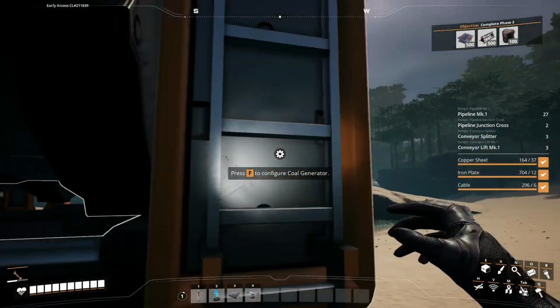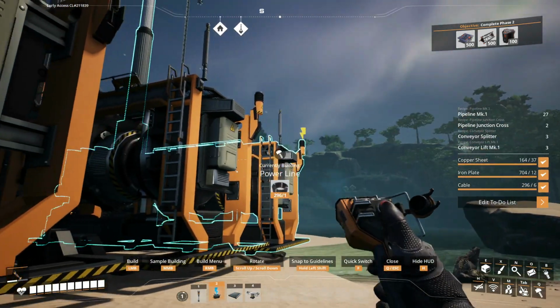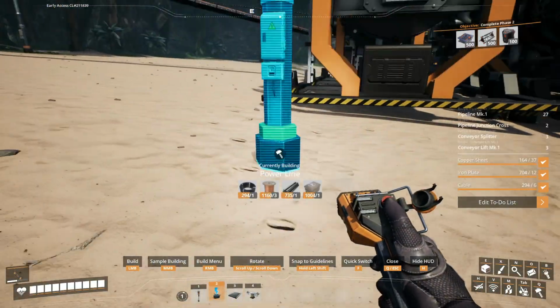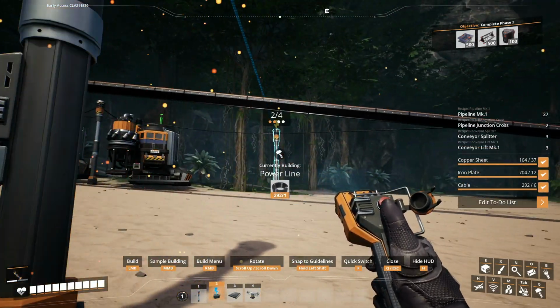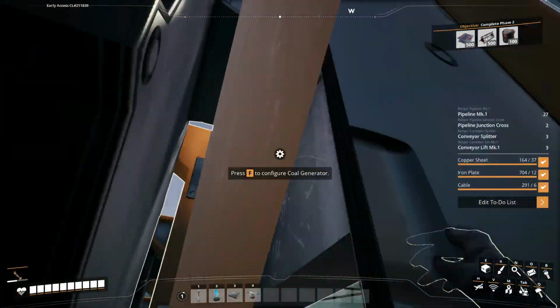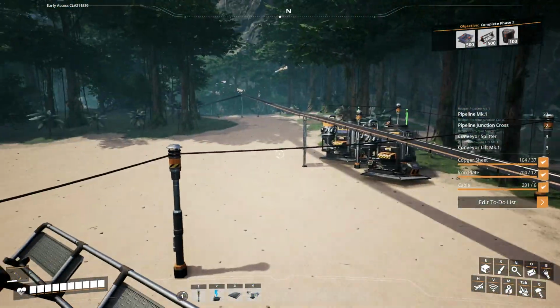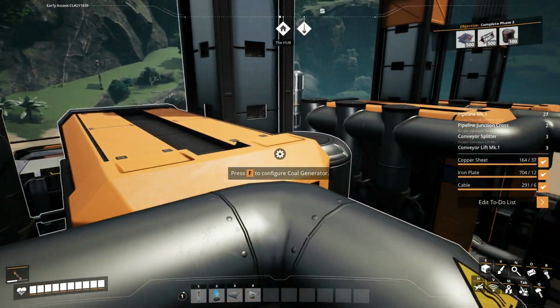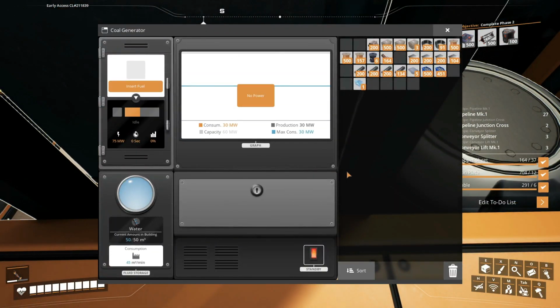So let's go ahead and hop up onto this generator. Well, you know what? Before we do, let's go ahead and get some power lines hooked up to these guys, because without that, they won't turn on. Okay, so let's pop up on top of this and we'll wait for our coal. It's coming! Slowly but surely. It is slowly making its way down here. Now, in the meantime, these guys should be completely full of water.